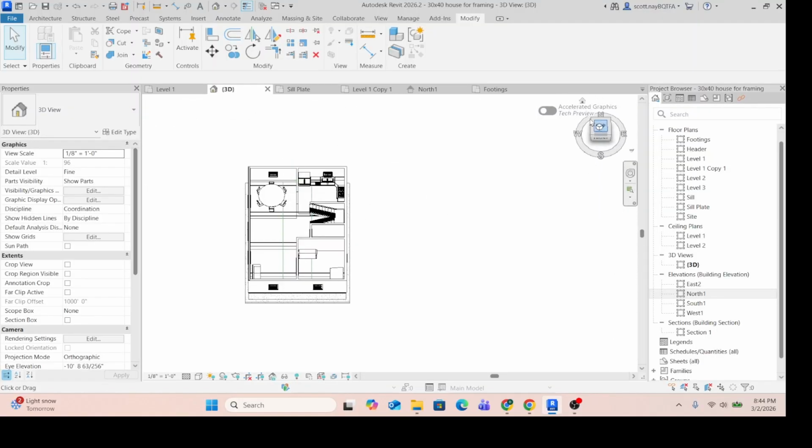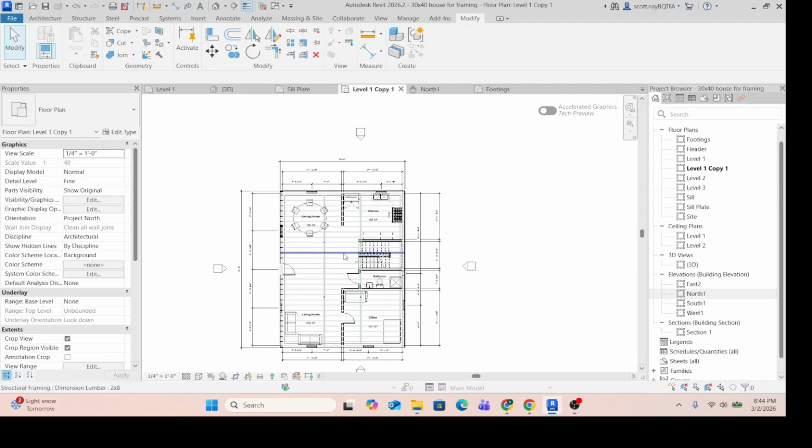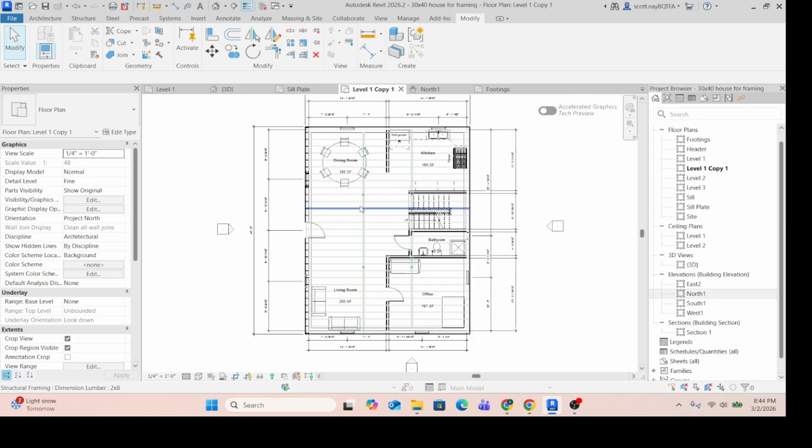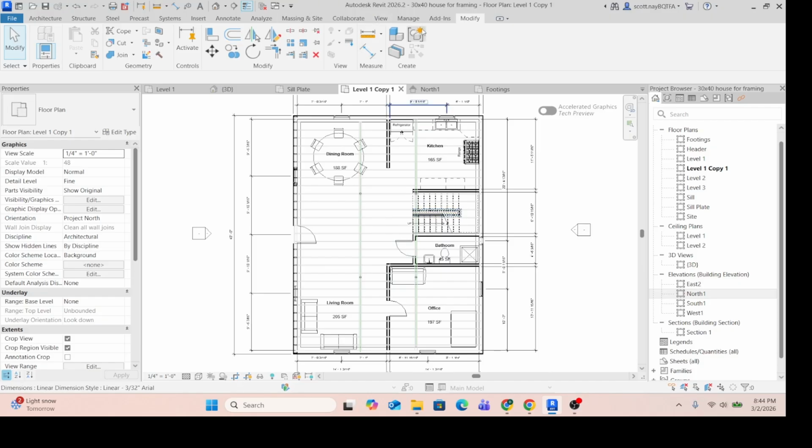All right, so back to our floor plan for a second. Electrical needs to show up in here. And that's another family download.